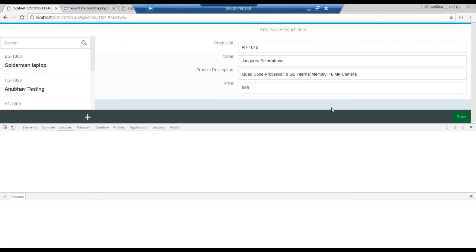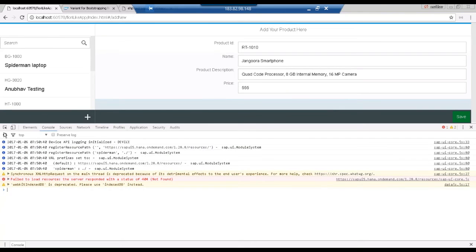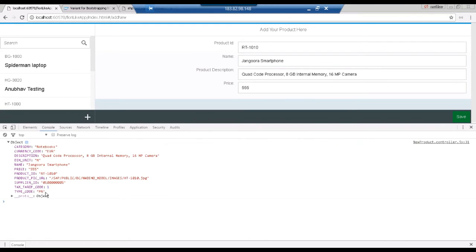Let me press F12. Right now, on save button, will it send to backend? Anybody? On click of save button, is my payload going to go to backend system? Yes or no? No, we did not code it yet. We are just going to print whatever payload is. So click on save button and you see your payload is printed. Perfect. That's your payload which we are going to now send to our backend system.